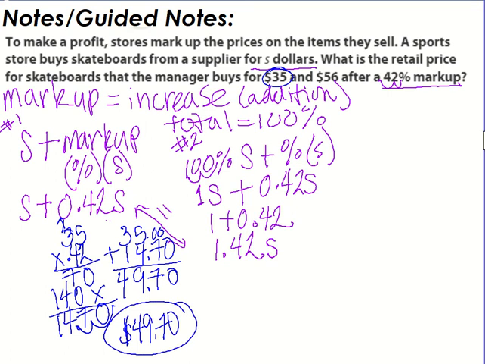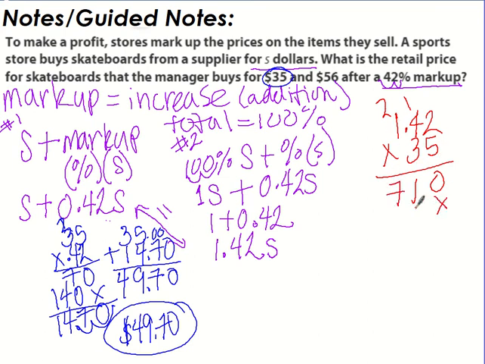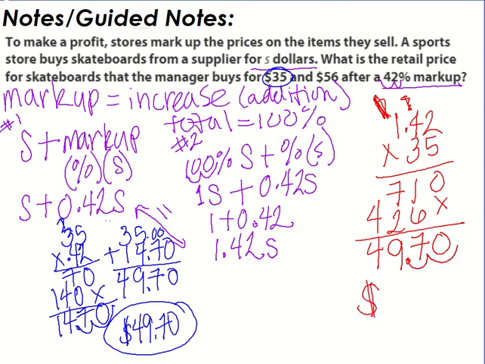Now, I want to show you that it doesn't matter if I use the other expression, it's actually going to come out the exact same answer. So instead of doing 42 hundredths, I'm going to actually take 1 and 42 hundredths and times it by 35. Okay, remember we're using 35. So 1 and 42 hundredths times 35. So 10, 21, 5, 6, 7. 6, 12, remember this is from last time, 3, 4. So 0, 7, 9, 4, 1, 2. And look at that. I got the exact same price.